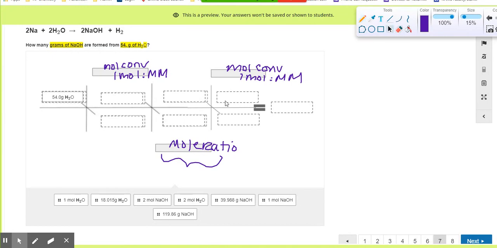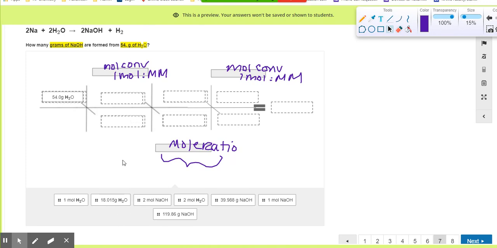Okay, so looking here, 54 grams. So we're going to bring words down to the right. What goes on the bottom, the molar mass or the 1? Molar mass or the 1? And again, we're on number 7 right now. Molar mass or the 1? The molar mass, exactly. So H2O.